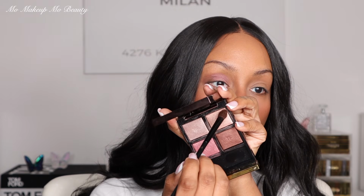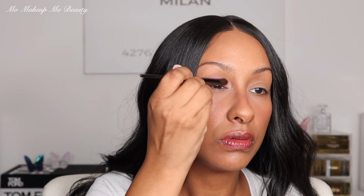Overall, I will say that the texture on both feel pretty much the same. They both are creamy, you know, that nice Tom Ford glide. I want to say identical, but I can feel a subtle difference. I still feel like the Pink Desire, the lighter shade, you could feel a little bit of the flakiness, because that one I did get some fallout with versus the other one, and it doesn't feel as creamy as the Hazy Sensuality. Going into the pink, I'm going to place that on the lid. Going in with this shade right on the inner corner.